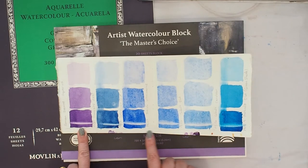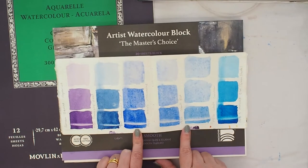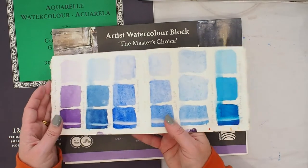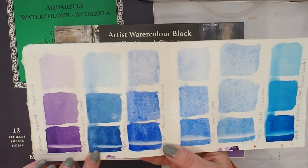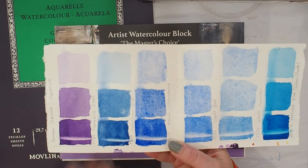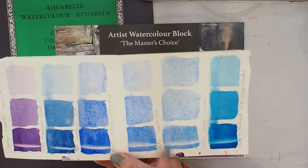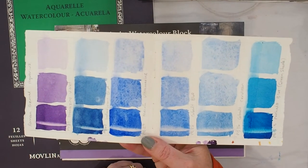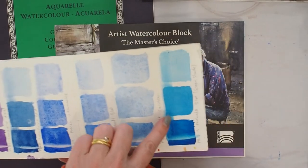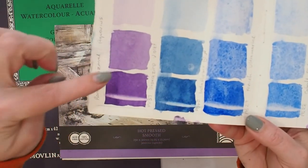This paper just creates the most beautiful granulation — I just love how it sits on this paper. It's considered a smooth finish, and it's not smooth like you would get with a hot pressed paper, there is a bit more texture. But this is just so beautiful with the way the granulation happens. It was such a wonderful reminder of why I have this paper. My phthalos, the indanthrone, and even the dioxazine show a little bit of cauliflowering but generally quite flat even colours.